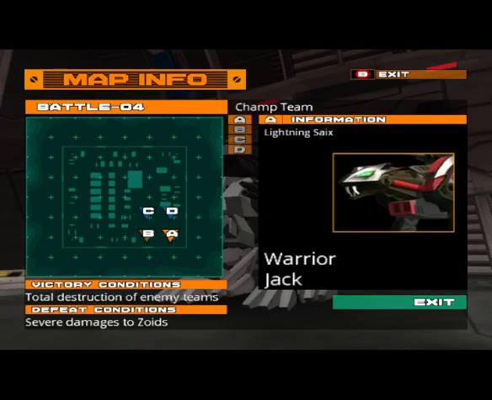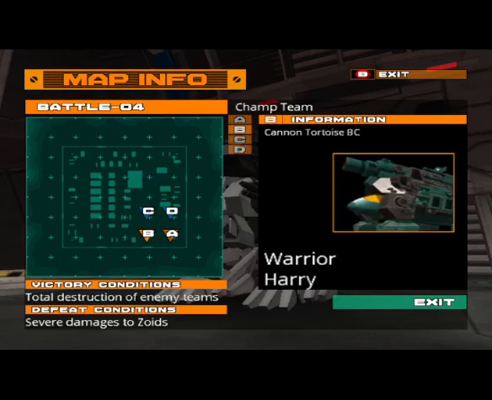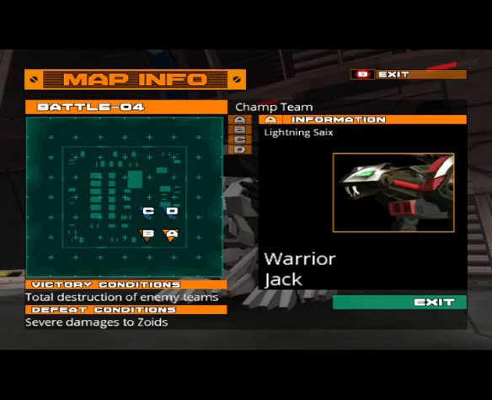Anyway, here's the map, Lightning Sykes, and Cannon Tortoise. The Lightning Sykes is another one of those popular Zoids, and I'll admit, I like the design of the Lightning Sykes. But fuck me, does the Lightning Sykes suck in this game. Holy shit, does the Lightning Sykes suck in this game. And there's a reason why.